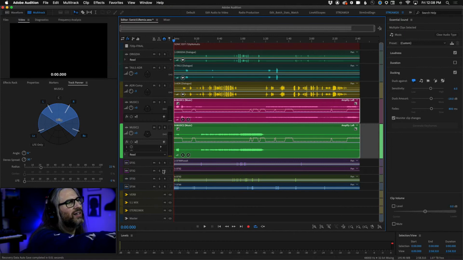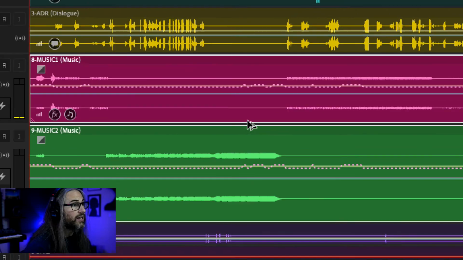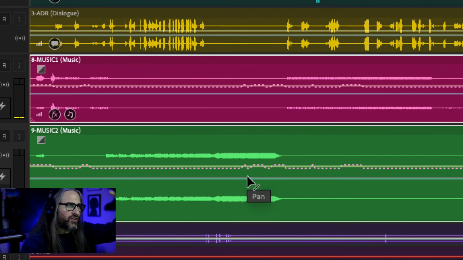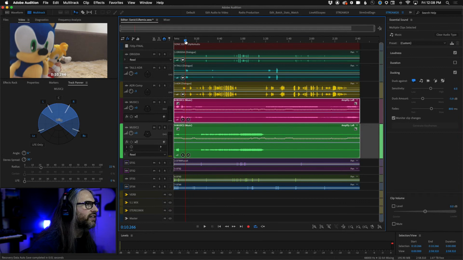Also, because these were exported stems, they're already mixed at a level that kind of worked for them. This music is sort of quiet already, so minus 18 would be too much. I want to show you what happens. Let's make it like minus 6. Watch what happens to those keyframed dots when I let go. Did you see how now it's doing less ducking? Okay. And if we were to play this back, let's take a listen here.